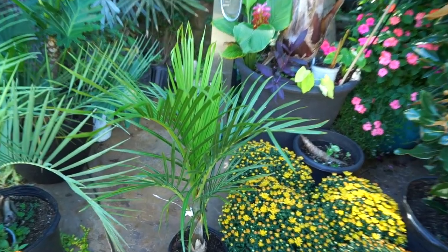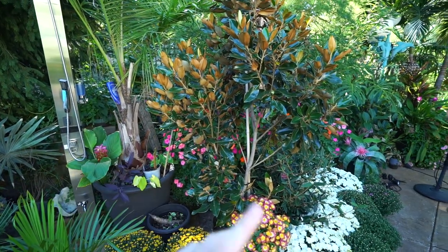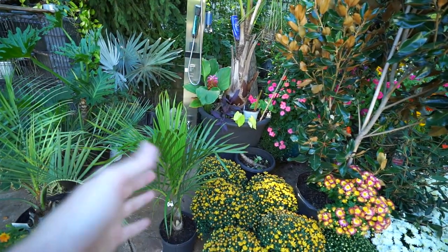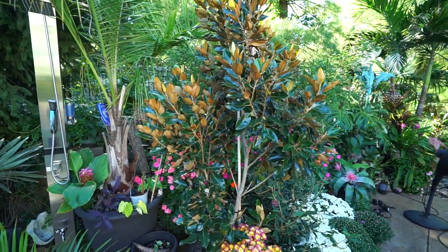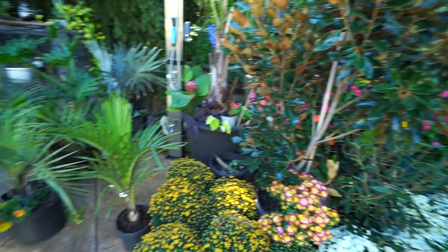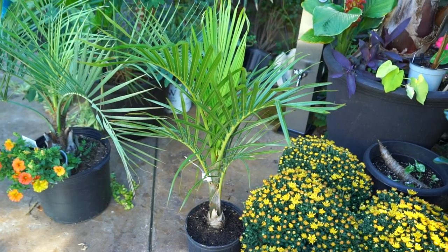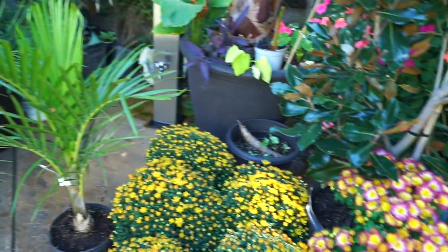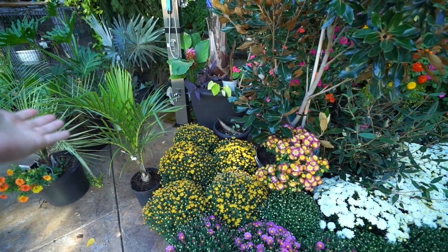The one thing I don't like about them is that they get very, very heavy. If you've been watching the channel for many years, you may remember I've had spindle palms that would start off probably a foot or two taller than this, and then after several years, they would be gigantic and eventually get just too big and too heavy to do anything with, and they'd have to go. So it's a fun palm tree, but they fill out and swell and get big and girthy and just aren't a practical one once they reach 8 to 10 feet tall to be moving in and out of the house. Although I have the palm tree service, so maybe in a decade, they can handle it.